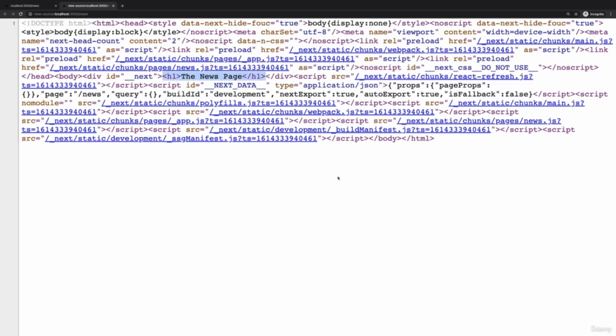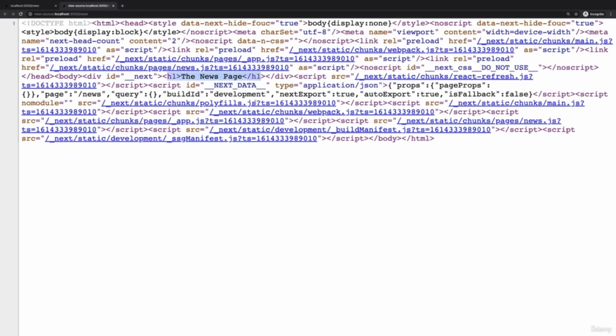And that is an important difference to a standard React app, where the page is not pre-rendered on the server. This HTML code, which we see here, is the HTML code sent back by the server. And since it contains that content here, that means that the entire page was pre-rendered. And that's why the content ends up in here. And the advantage is that we don't have any flickering on the page whilst we're waiting for it.